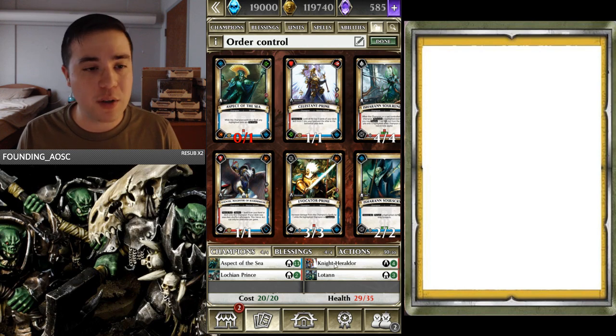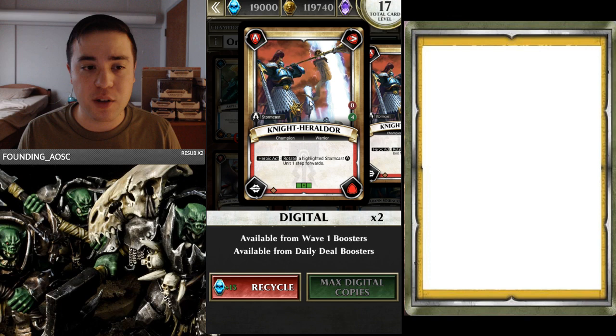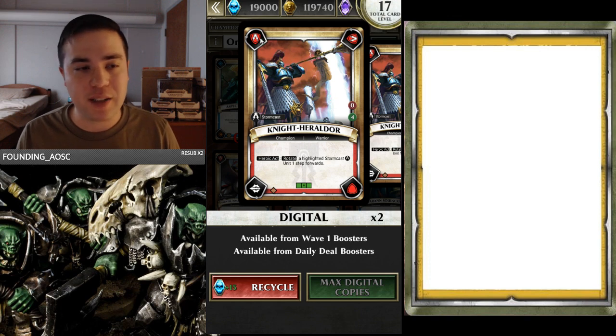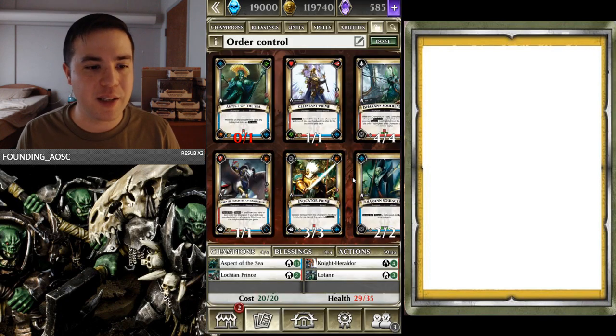Next up is Knight Heralder. I do like being able to control how fast my units can rotate. He's just an outstanding, solid card. There is room in the deck to replace him with something else, but I do like having the fact that I can just play units and be rotating them slowly over time without having to draw certain cards. Just kind of play units and then play ability at the end.